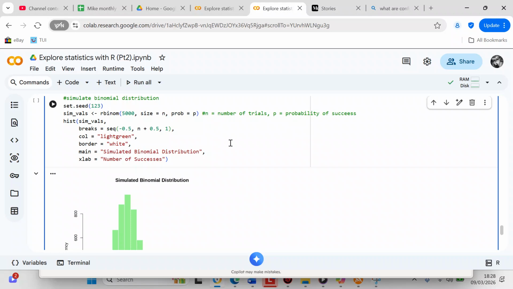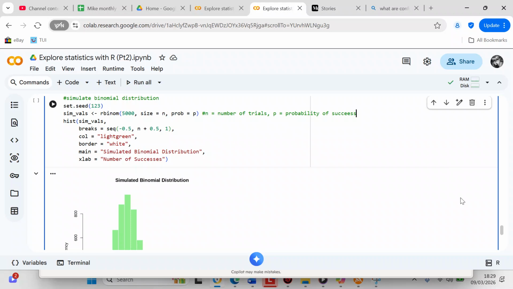And then we're going to create a histogram of the simulated binomial distribution. hist(sim_vals, breaks = seq(-0.5, N + 0.5, 1). So negative 0.5 is going to be the smallest point, and N plus 0.5 is going to be your largest point.